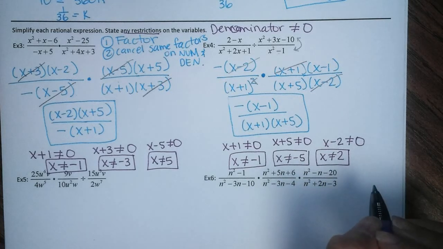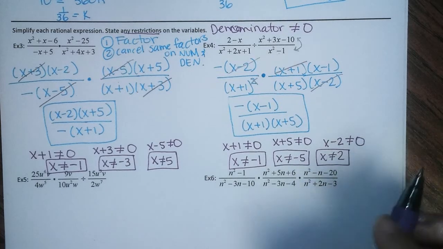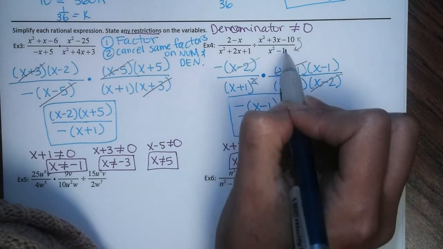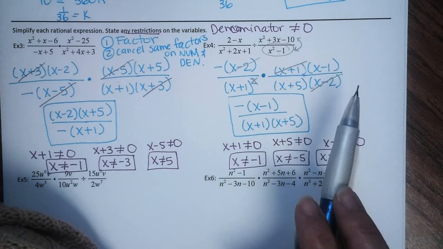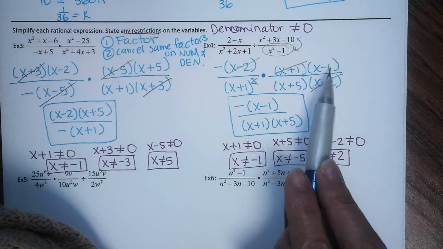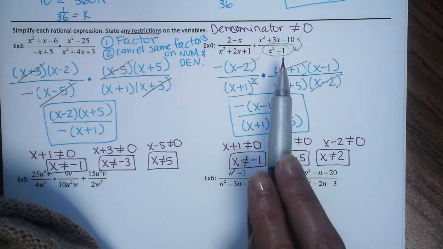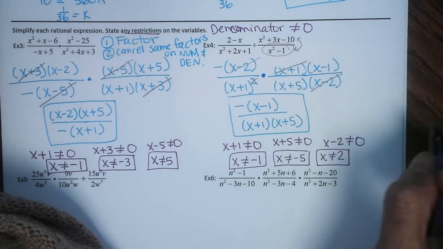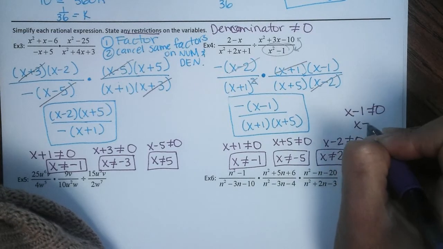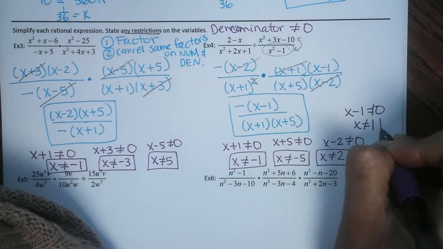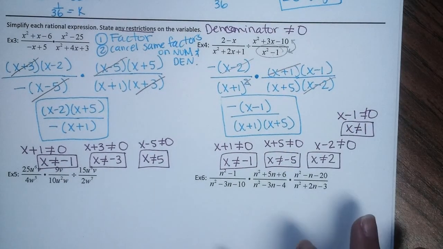And I think actually I have one more. So before I flip the thing, x squared minus 1 was on the denominator. So technically this factor here, this x minus 1, I know it's on the numerator now, but it was on the denominator to begin with. So that one should also be a restriction. So let me put it on here. x minus 1 cannot equal 0. So x cannot equal 1. I didn't put anything like that or tricky on the quiz, but you should just know it.